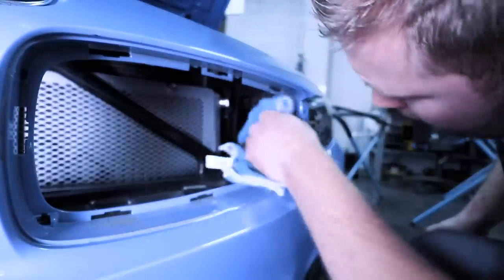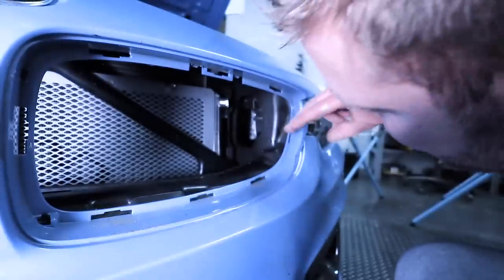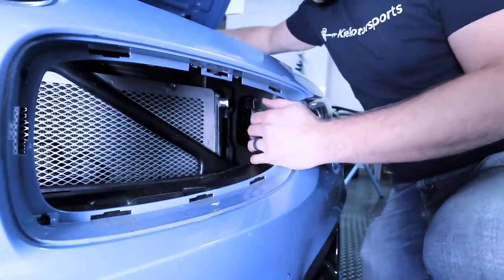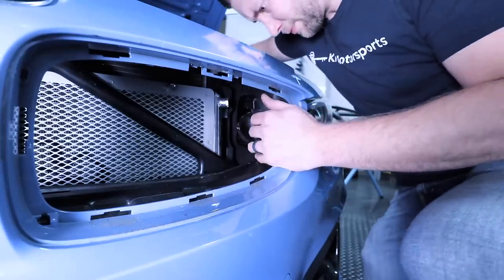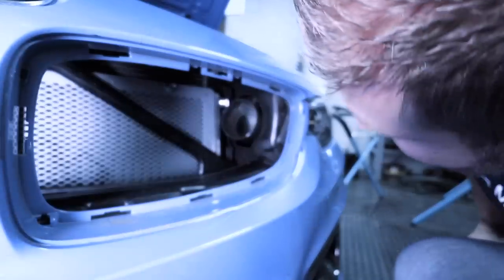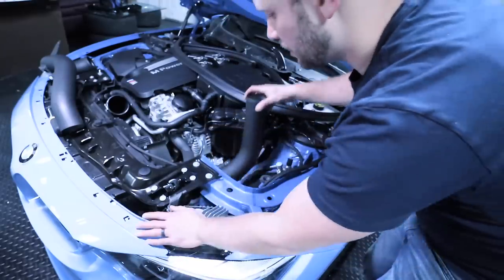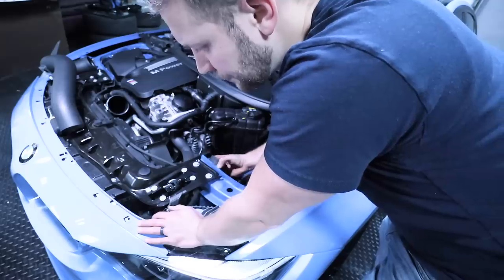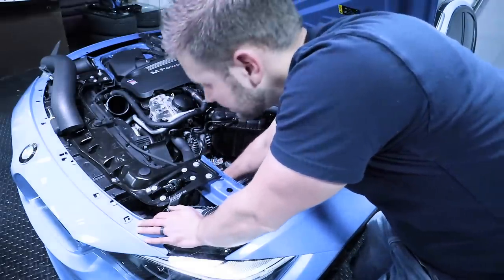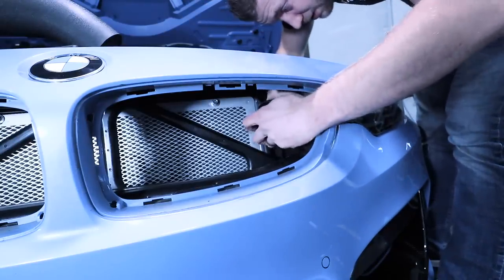That's just chalk, not paint, so it'll come right off. Now that we have a cut there, we're going to do another test fit. We'll get this pipe and gently feed it through — and it looks like that is all we need. You have a small piece that looks like a J. Feed the short end through, then twist it and it'll pop out the front. Feed it through, twist it ever so slightly, and there we go.